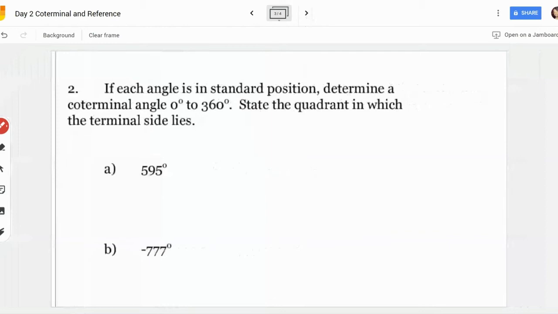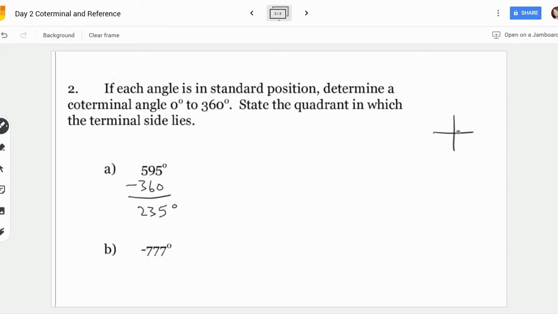Okay, so that's an example of coterminal angles. This is asking a different question, but it's still using the same logic. We're saying if each angle is in standard position, determine a coterminal angle that is between 0 and 360. So basically, these angles are already too big for one rotation, like if they go more than one full rotation. And so we don't really care about that first rotation. We just want to know where it ends up in standard position here. So if it's bigger than 360, we're just going to take off 360. What that does is it eliminates that first useless rotation. It's not needed, and so you get 235.